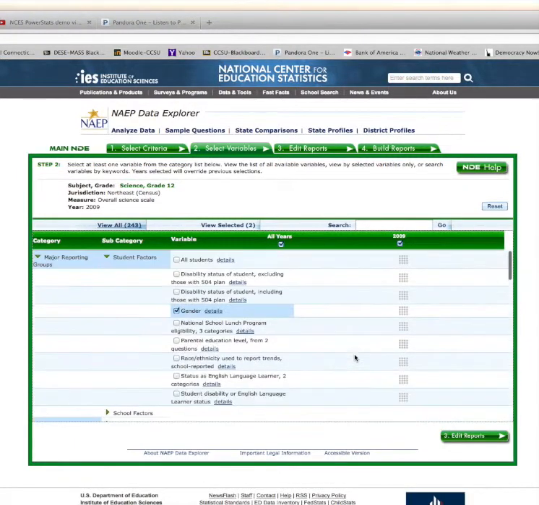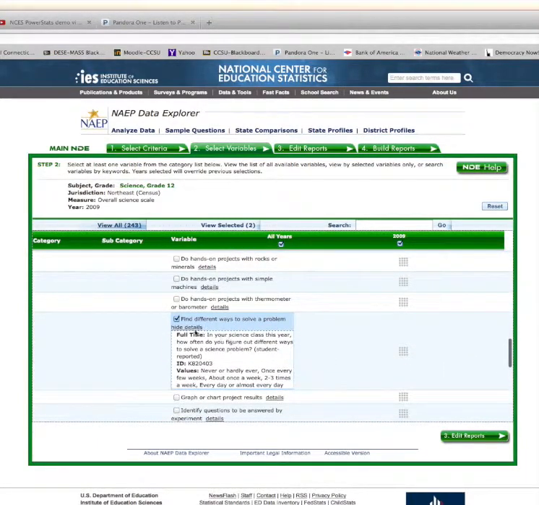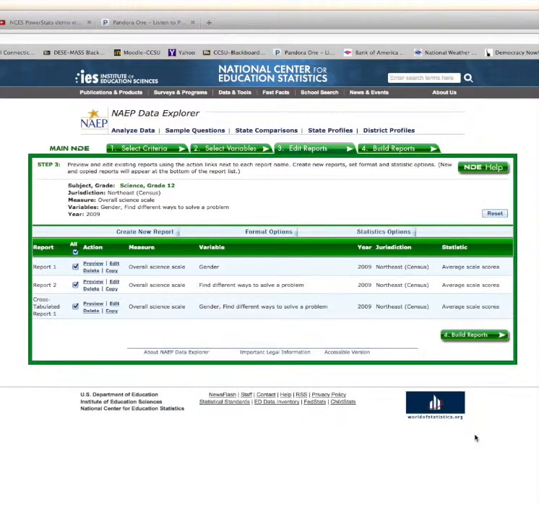The only thing extra I added here was to break it out by gender and according to the answers to this question. So we can click Edit Reports right down here, and that's going to add in that information. This is what we're going to see. We're going to be given 3 different reports.